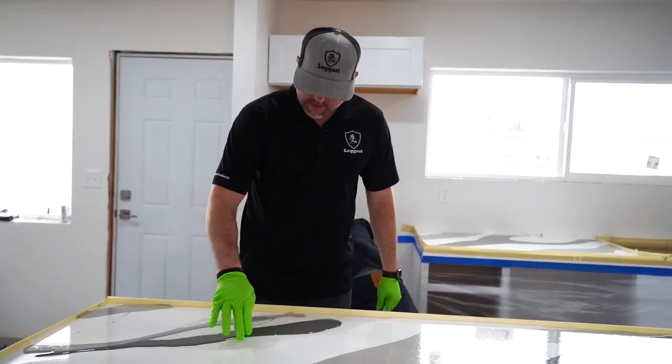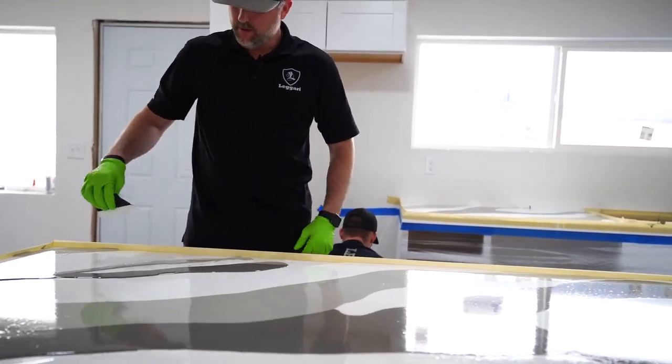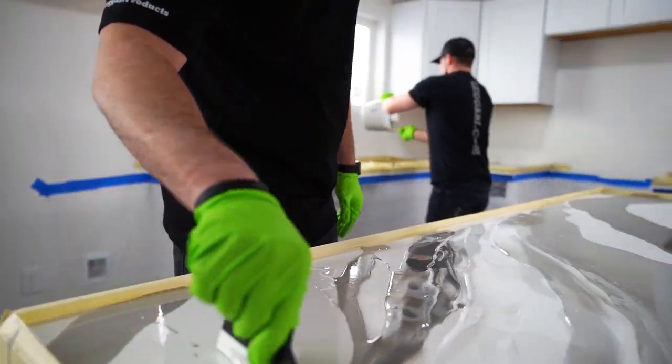So now these bigger spots that are opened up. See how all this product's touching and leveled out? I don't want to push it away when I'm blending it. I want to kind of bring some of this product to fill in these spots.